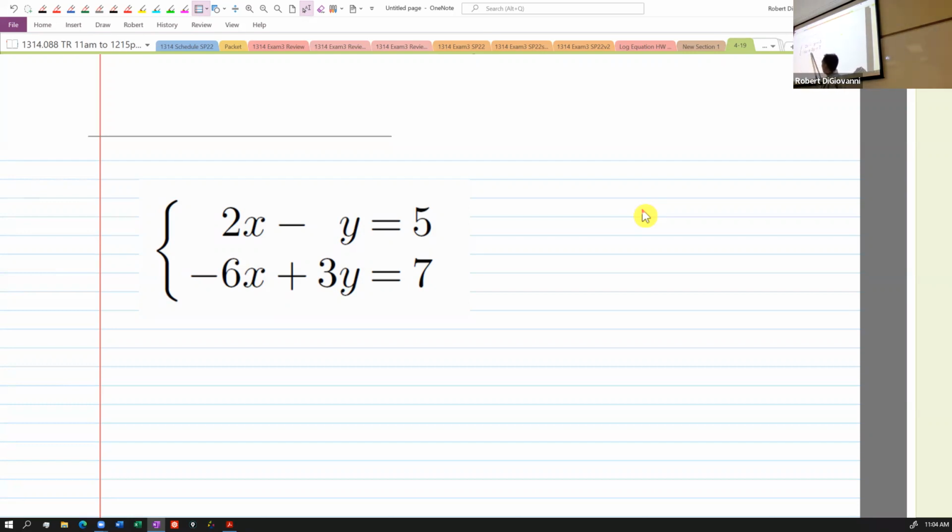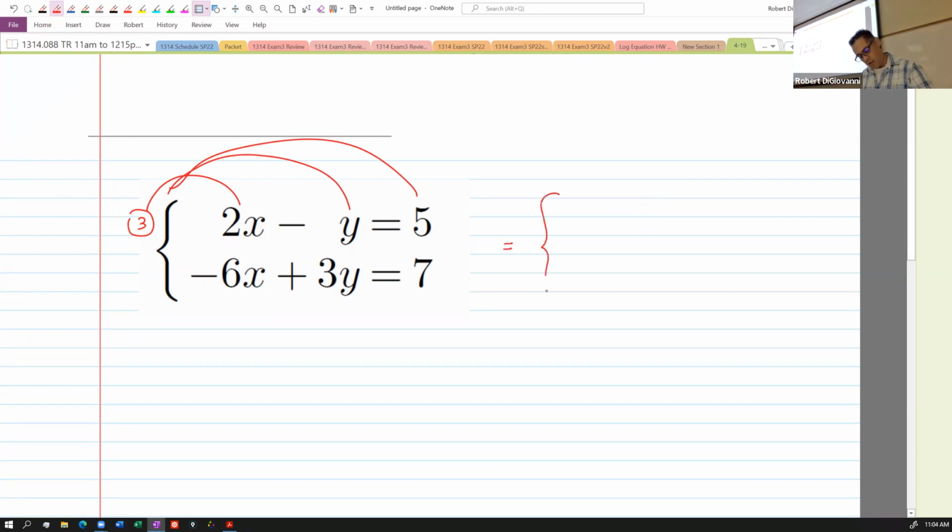How would you get these to cancel if you go after the Y's instead? The same thing, right? You would multiply by 3, this would become negative 3y, you add down, and 3y and negative 3y add up to be 0. So it looks like they both would achieve the same thing. So let's go with multiplying by 3 on top. So I'm gonna put a 3 here, and just remember that 3 must distribute through to everything. And this will create a new system of equations.